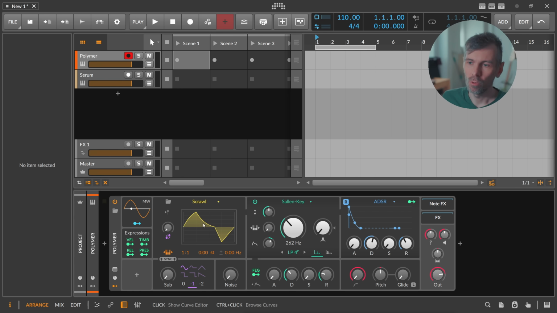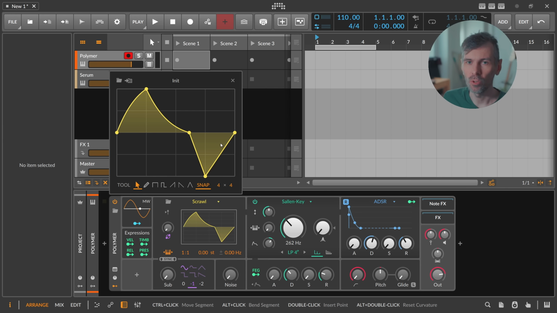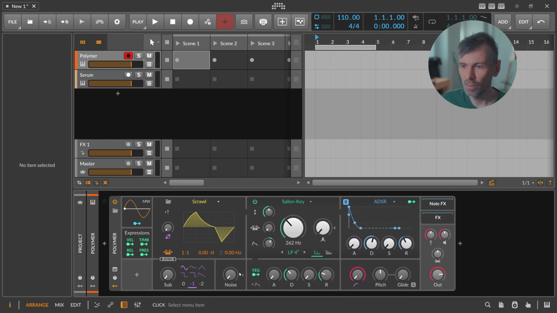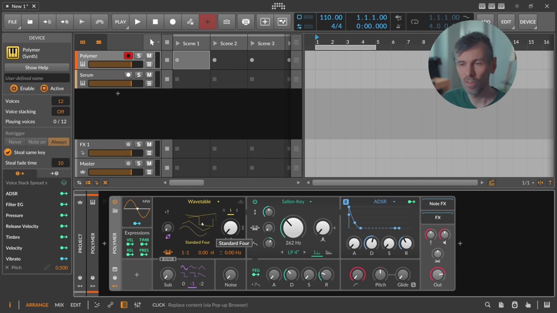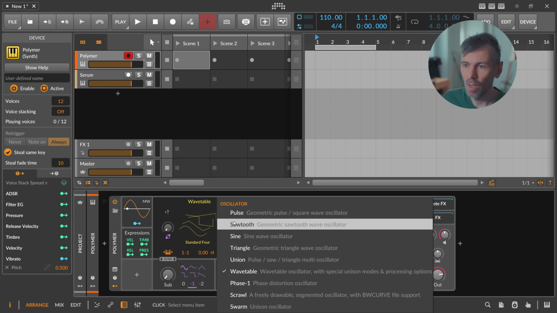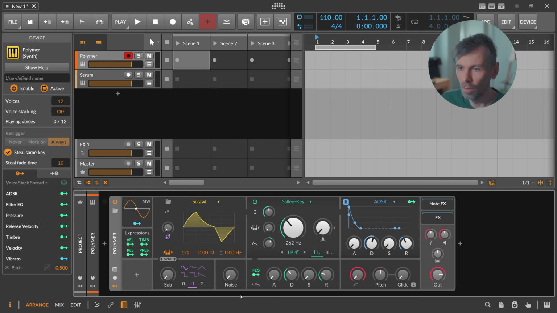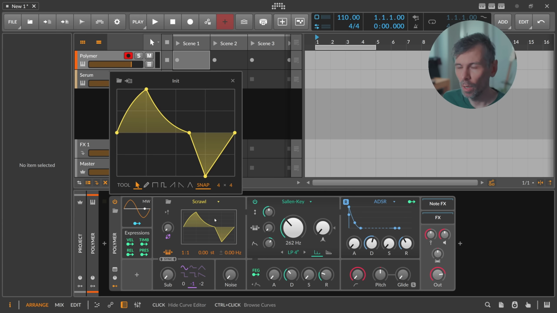Another thing in Bitwig is a missing link between Scroll and wavetables. So with the Scroll here, you can draw in your own wave shape, right? But you can't morph between different wave shapes. So you can do this with the wavetable oscillator, but here you can't draw your own oscillator shapes, right? So this is again a missing link, in my opinion. The same with the recorder in the grid and the sampler, where you have one or the other, but you can't combine the two. So yeah, here's also a missed opportunity. Maybe they're already working on it. I have no idea. So Scroll in itself could be a nice wavetable editor where you can apply different paintings to different stages of the wavetable, and then you can morph between them. Would be nice to have.